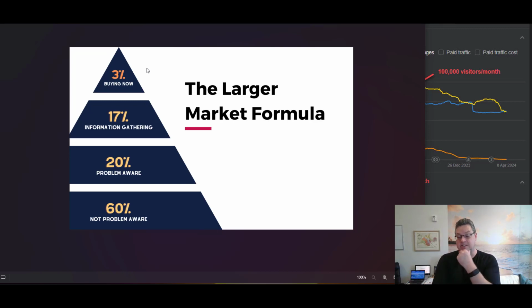What demographic is the organics for? People who don't yet know what they want. They want to research first and then make a decision. Now, that brings us here. If you are not problem aware, maybe your roof is leaking and you don't see signs of it yet, so you don't know. You're in this category. You're going to go through this path flow, but you're starting here. And then you finally become aware of the problem. That's where about 20% of the guys are on any given day.